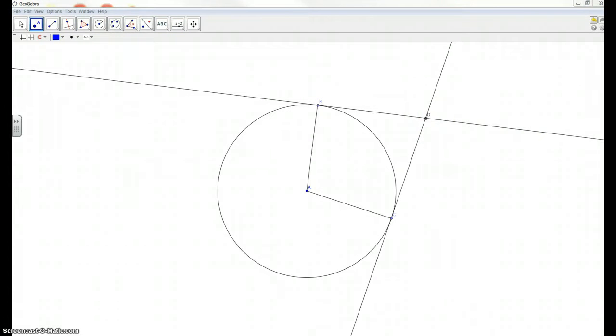Okay, instruction number 5 asks us to draw a line segment from the center of the circle to where the tangents cross. So we'll come up to the line segment option. We'll click on the center of the circle, that's point A, and then we'll click on the point where the 2 tangents cross, and that was point D. Now step number 6 asks us to measure the angles G, H, I, and J, and those are labeled on your assignment sheet. Obviously they're not labeled here, but this will match up to G, I, J, and H.